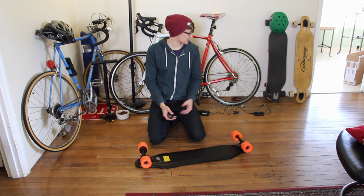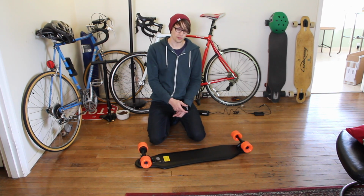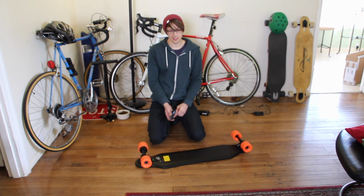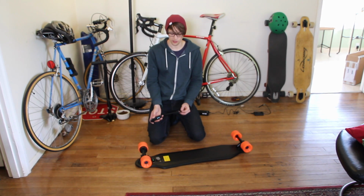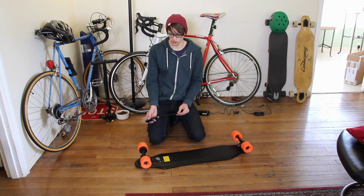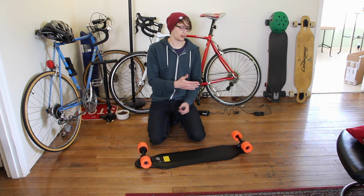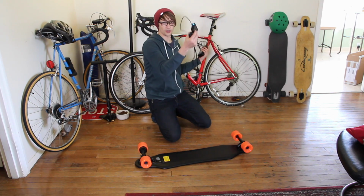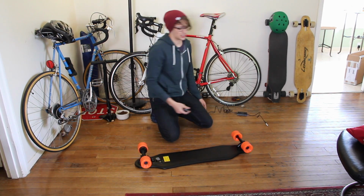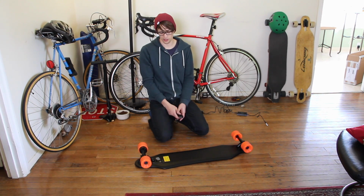And with the fact that it takes 3 hours to charge, and actually when I got it, it was at about 50% power, and it took at least 2.5 hours for it to charge. So I'm going to say that 3 hours is actually a bit of an underestimate. I think it's going to take significantly longer than that for the board to charge. We'll see. So it's not going to be something that you can take somewhere, bring all this stuff with you, and then recharge. It's going to be more of a ride around your neighborhood thing, which with the fact that it's so loud makes it not really ideal.